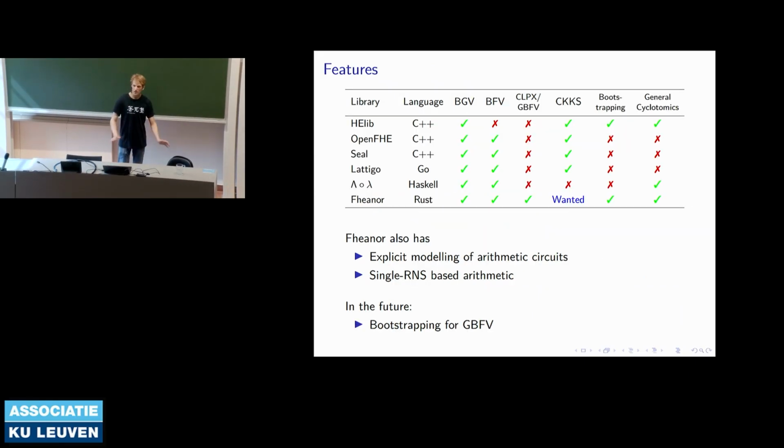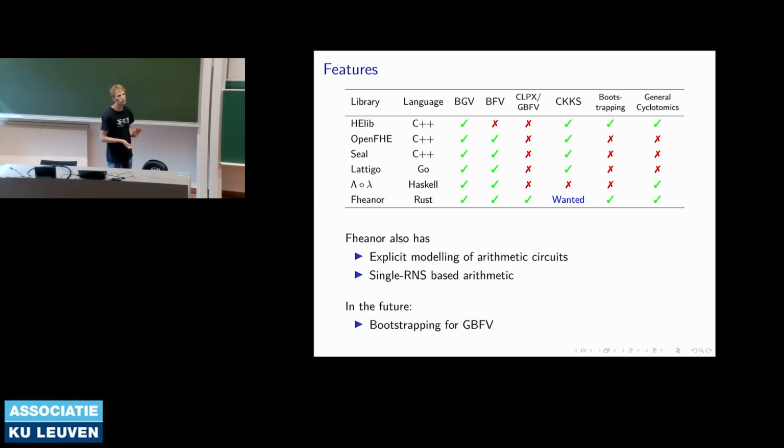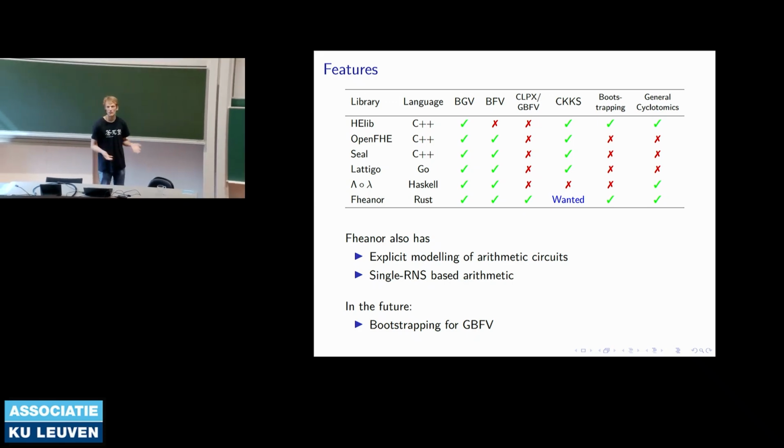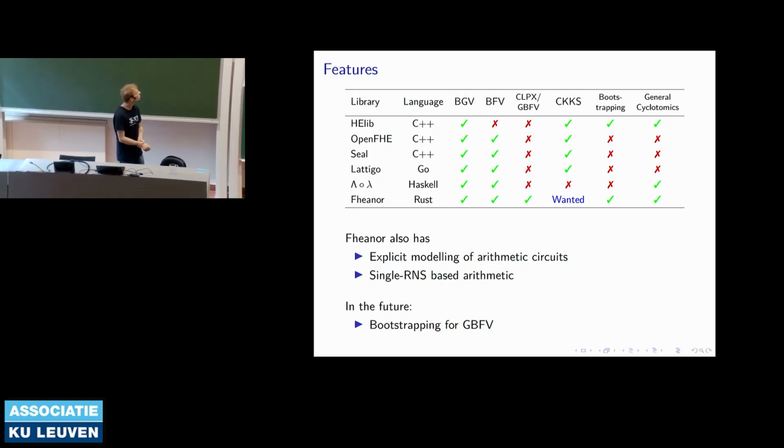Okay, to already come to the end of the talk a little bit, I want to give not just an overview of what the design goals of Fheanor were, but actually what's implemented at the moment and where we want to go. I've given here an overview of different FHE libraries.